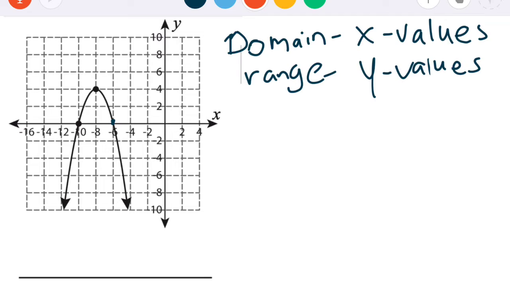You remember the domain, first of all, those are the x values, and the x-axis continues on forever and ever. You have to use your imagination just a little bit and think about how this graph would continue on forever and ever. It doesn't just stop at these points. It has arrows on it, which means it goes down forever and ever. It's also going to gradually get wider and wider and wider.